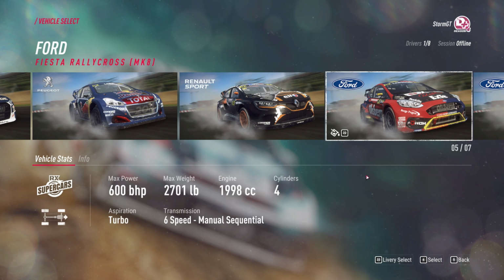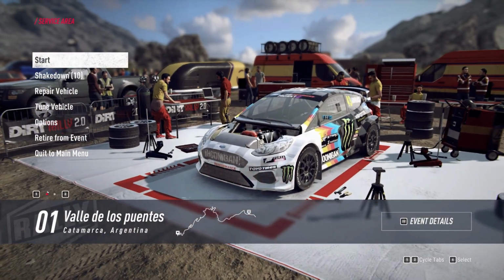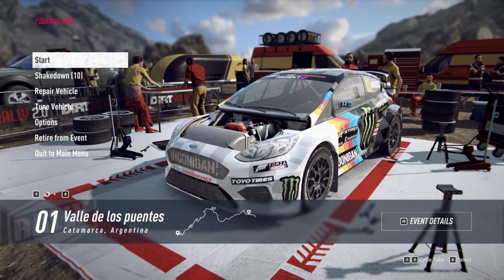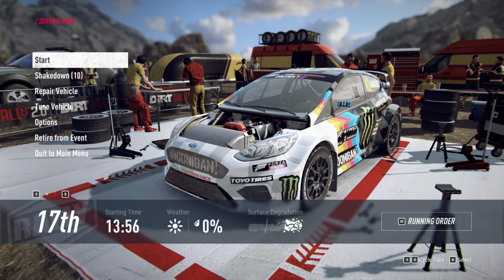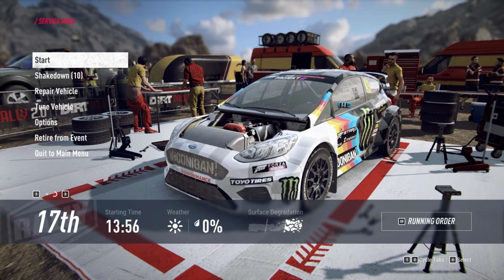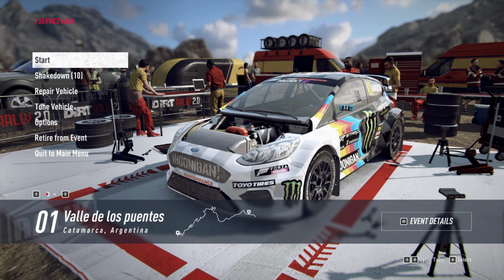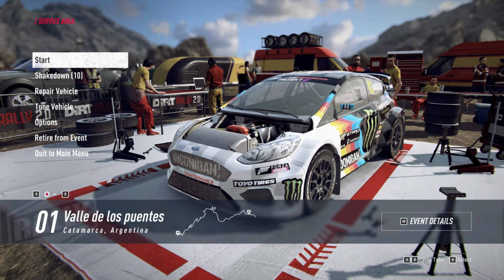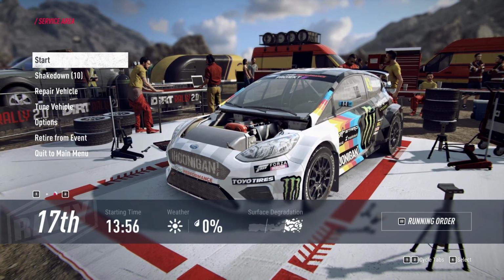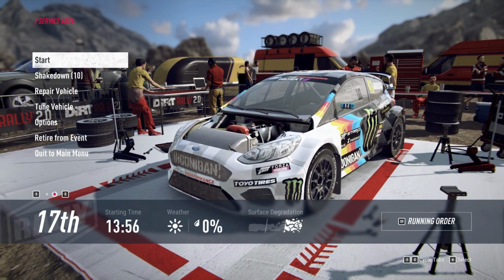So it's always the first livery that you're able to select is going to be the one where the actual mod's been applied to. So in the menu itself, it won't look like anything's happened, but you can just obviously trust that it has. So once we start up the event itself, as you can see, it's all worked fine. We've got the livery mod applied to the Mark 8 Fiesta here, and again, as you can see, the ACAT mod has worked successfully as well, because we're actually able to use a rallycross car on a normal rally stage. So that's basically showing both mods working together.